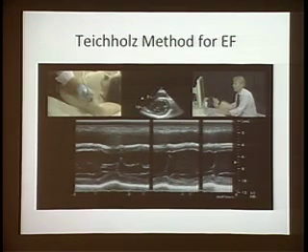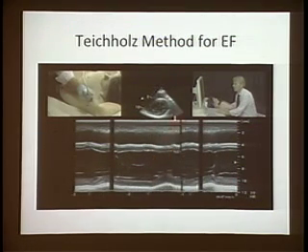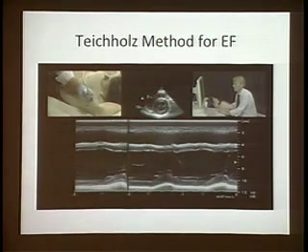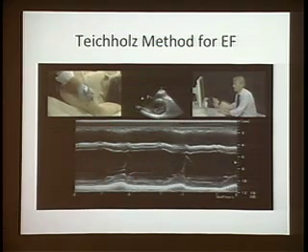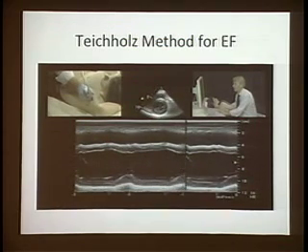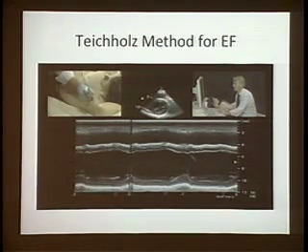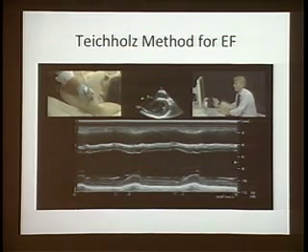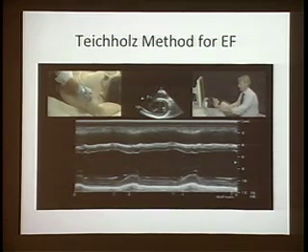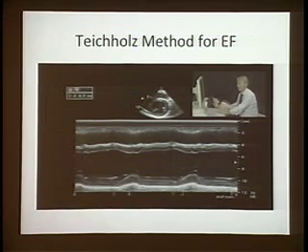And this is somebody doing the method. You see a short axis parasternal view here. You see your diastole and your systole in an M mode. You freeze the image. Then with your caliper, you move it, and then you start measuring things. In this video, they're using a particular software that you need to fill up certain things.